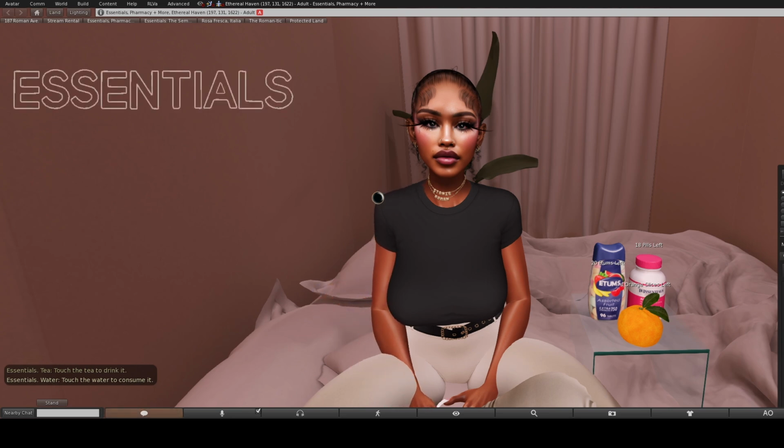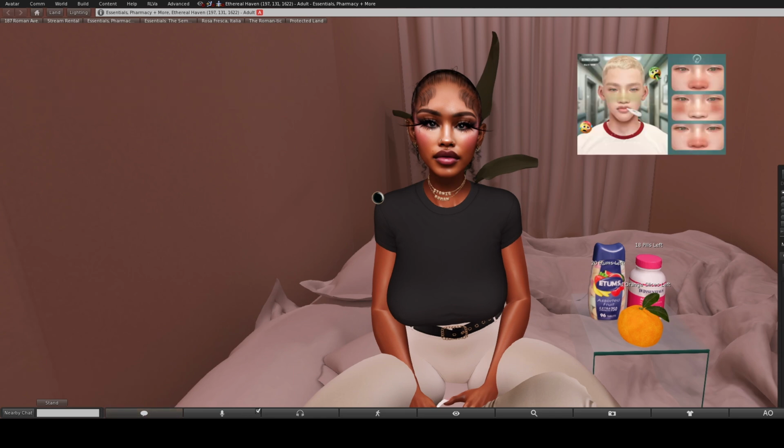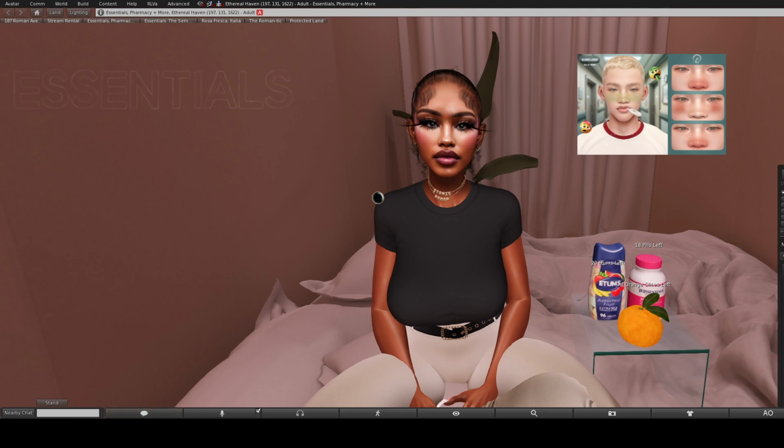So, yeah, that is pretty much everything. I also wanted to note that there are a few different collaborators on this HUD with the items. There's also a sinus spray from New Earth. You will get notifications basically telling you to use that. There are also facial overlays. Basically, if your avatar wants to wear makeup, they work for both men and women, and it just adds to the role play.